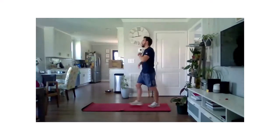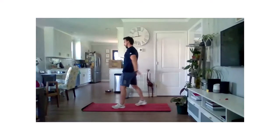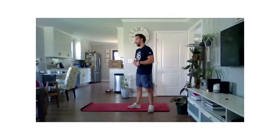All right, same deal on these alternating. 6 total is 3 each. These are going to be nice and quick, promoting some good flexibility through those hips. All right, 2 more rounds from that, and then we're going to go to full front splits. Sound good? Great. All right, and our final movement right here.